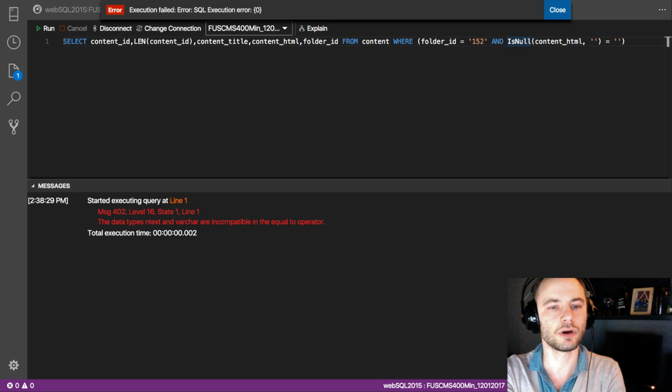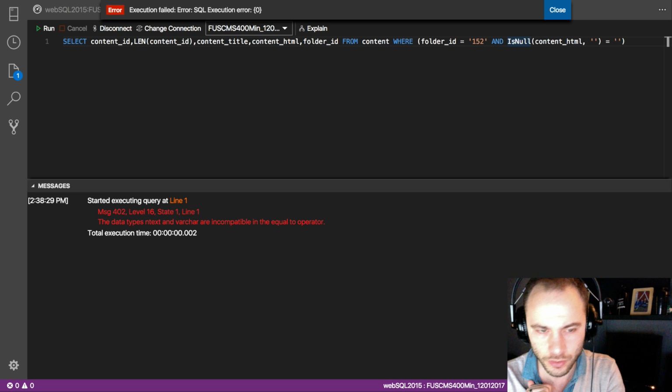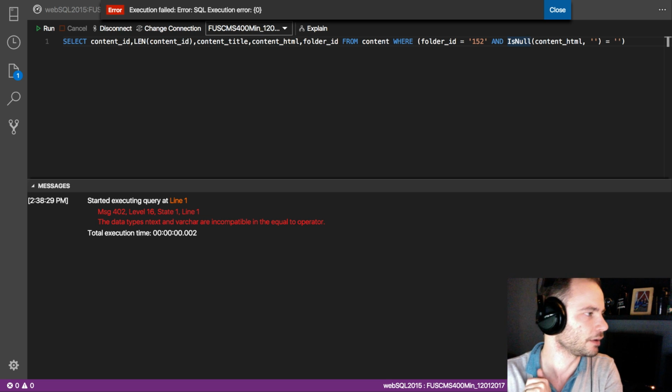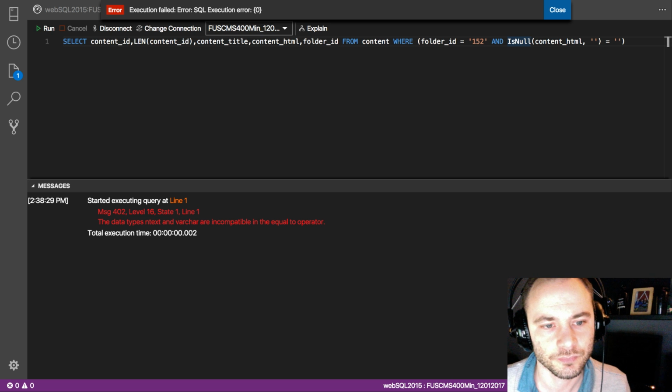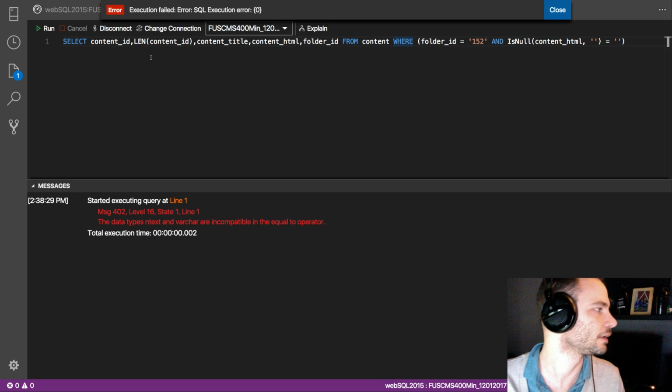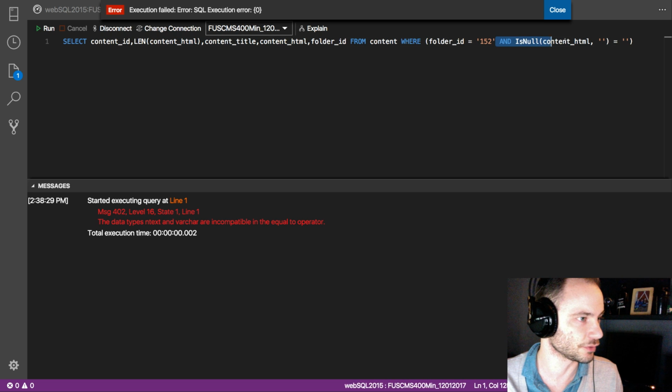All right, Michael, I get the length column ID thing, which it did. It worked, but why do we want the length of the column ID? Wouldn't it be better to get the length of the content HTML? Yeah, that's what I was thinking. All right, actually, this will be useful just to see what this returns.